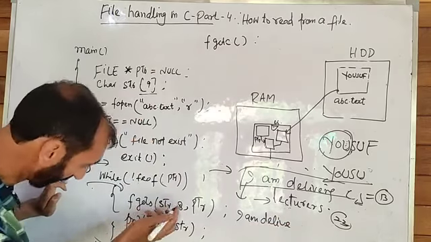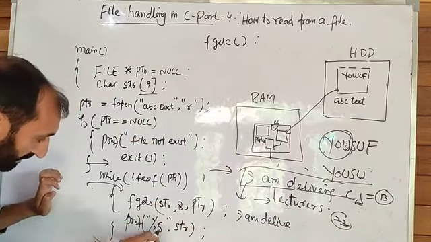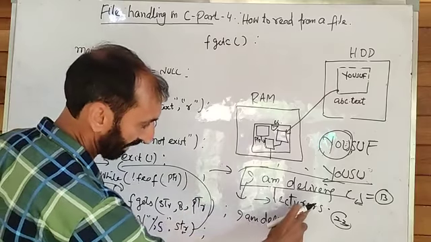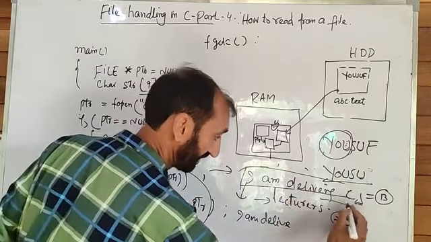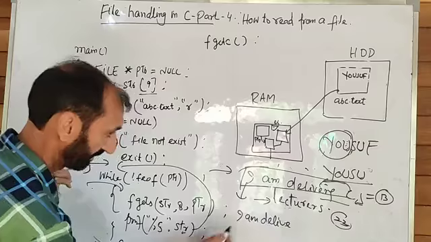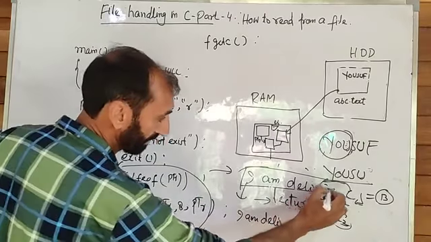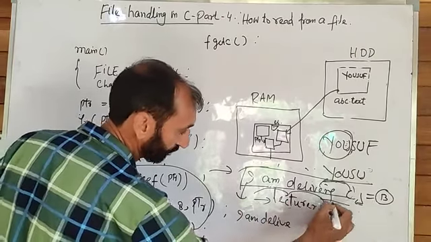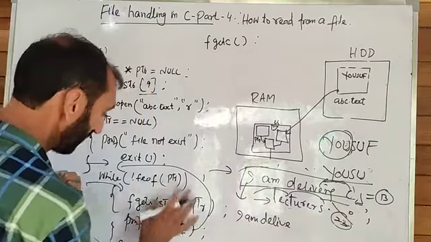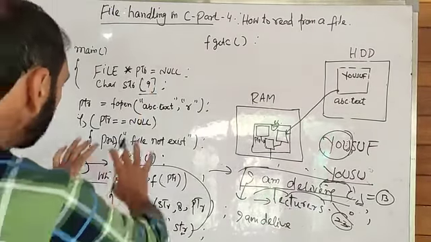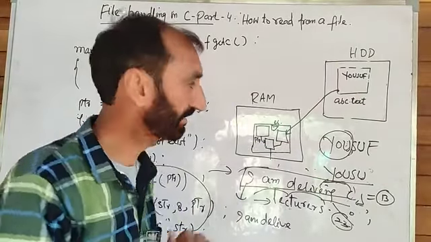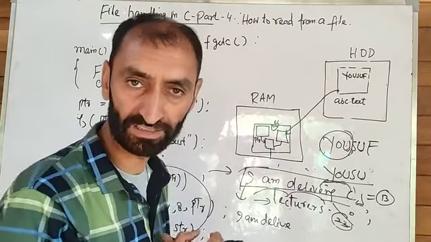Here it will get printed, and after that it will again check while not end of file. The file is not at the end because there are still characters left, so it will print the next characters. It will print the next 8 characters, and then the next, until it finds the end of file, the null character. So in this way, we can print the entire file. We can read the entire contents of the file.